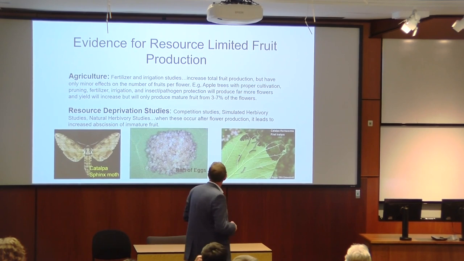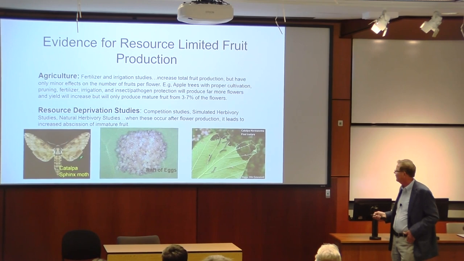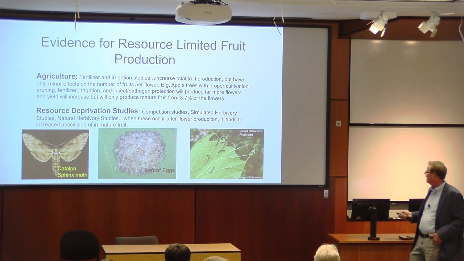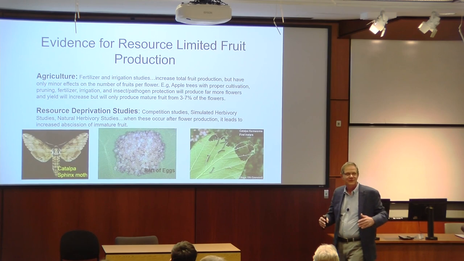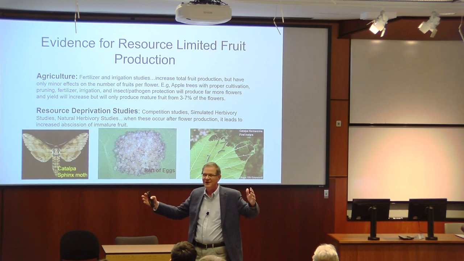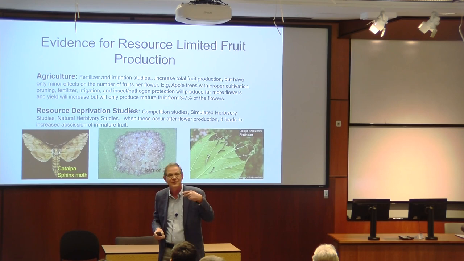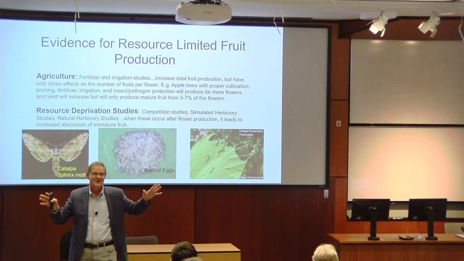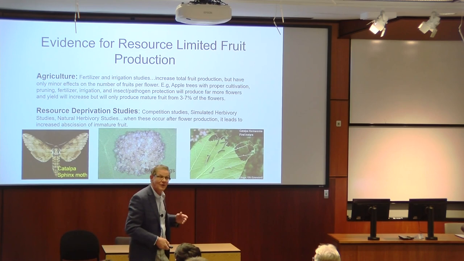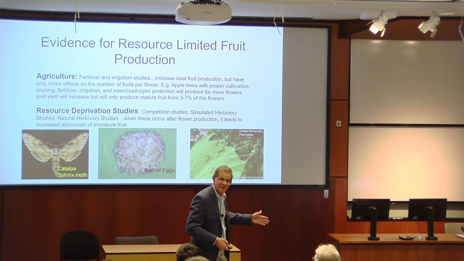Okay? And here's a little side story. Catalpa has a hawk moth, the Catalpa sphinx moth, which pollinates the plant at night, but it also lays rafts of eggs on the undersides of the leaves. These eggs hatch, and the larvae go up to the edge of the leaves, and they start to chew down the leaves. So if you look at the plant where there was a raft of eggs deposited, you see a hole in the tree because these larvae, as they move from the first to the second to the third to the fourth to the fifth instar, keep getting bigger and dispersing to nearby leaves, and they eat a hole in the tree. And you'll find that when they eat a hole in the tree, they abscise that fruit too, typically. You go down to like 0.2 fruits per inflorescence.